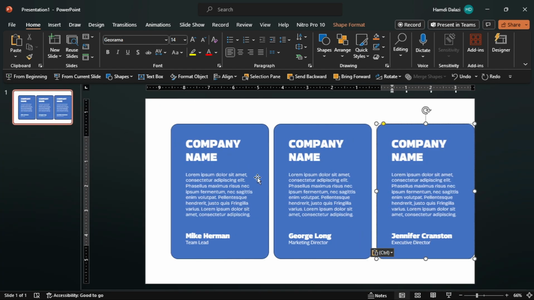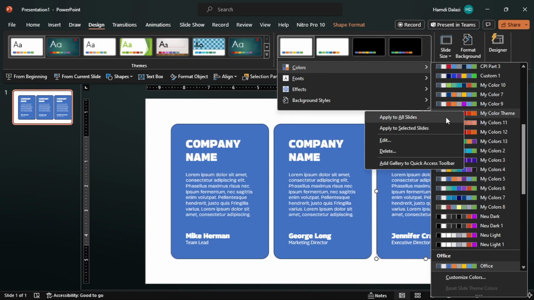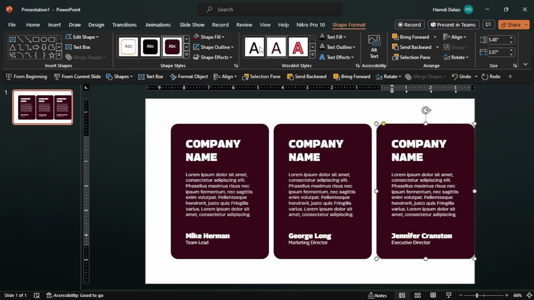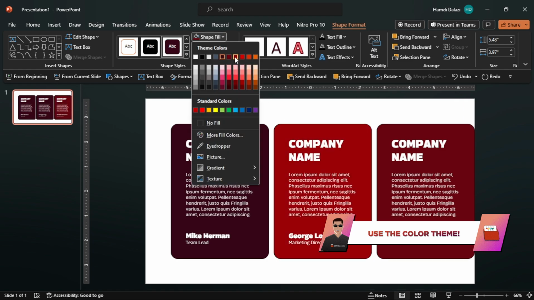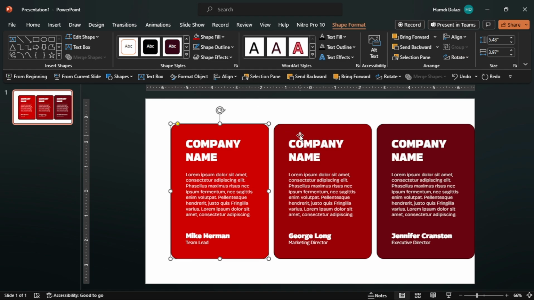Okay. Now let's change the colors of these rectangles. Let me just switch to my preferred color theme. It's a good design practice to use the colors on the color theme when designing slides, as it saves time when editing and reusing the slides as a template. Let's also remove the outline from all the rectangles.